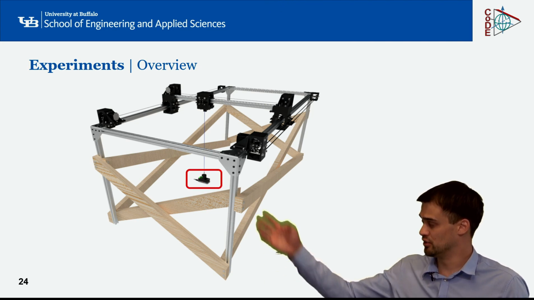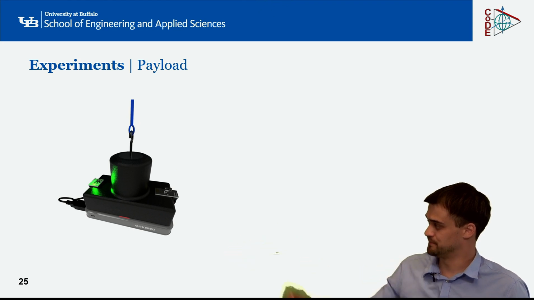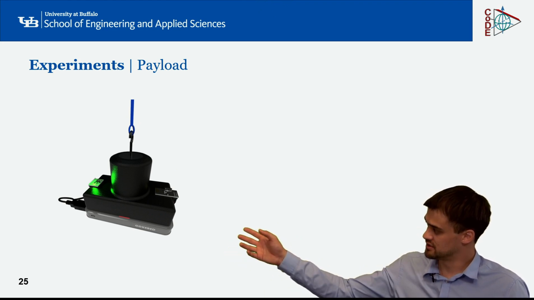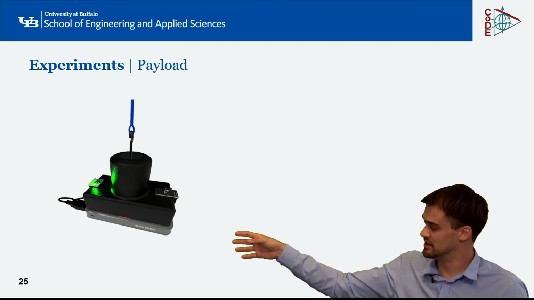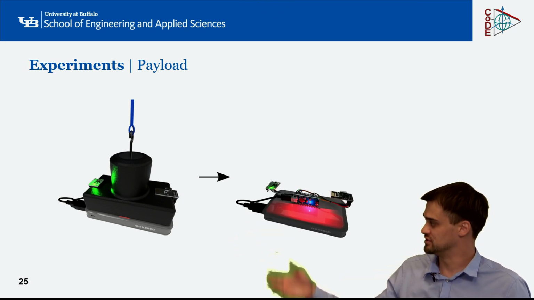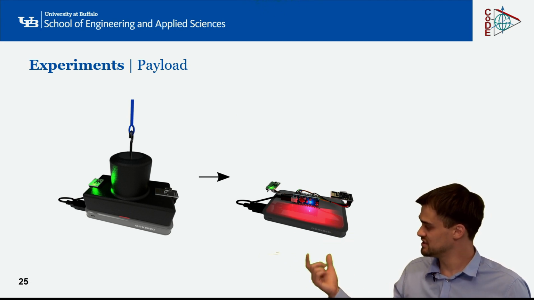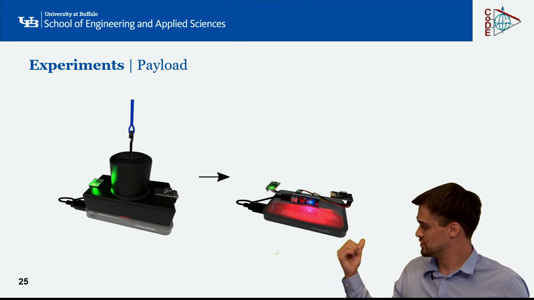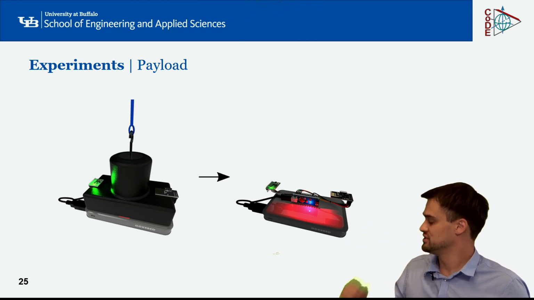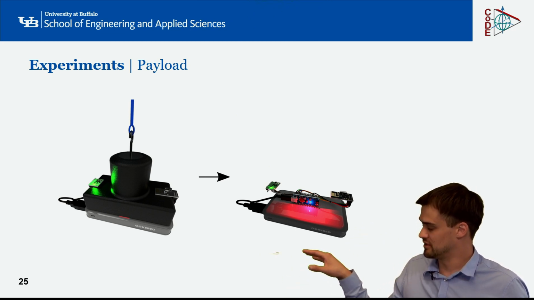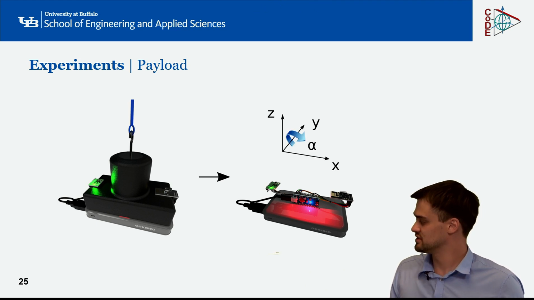Zooming in at the payload results in the following picture. This part is a chassis and is 3D printed. Inside the chassis is a 500 gram steel mass. And if I cut this open, for instance, now as shown here, you can see that inside there's an Arduino Nano which gets data from a gyroscope and is then connected to a transmitter which sends the data to another Arduino Nano which has a receiver. The power bank is powering that module. We are just interested in the rotation around the y-axis, which I call alpha.